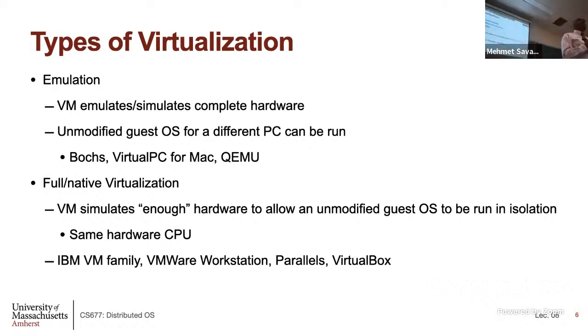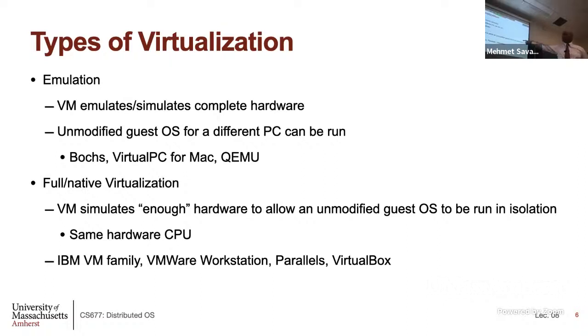Let's say you want to run some test environment. You want to do something that could break the machine or some such thing. You want to run it in a sandboxed environment, which goes back to your security point. You can do this in a full or native virtualization environment. So even if something goes wrong, your underlying PC is not impacted. There are many use cases, but that's just one of them.